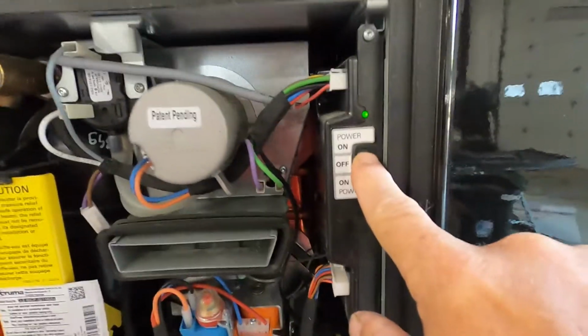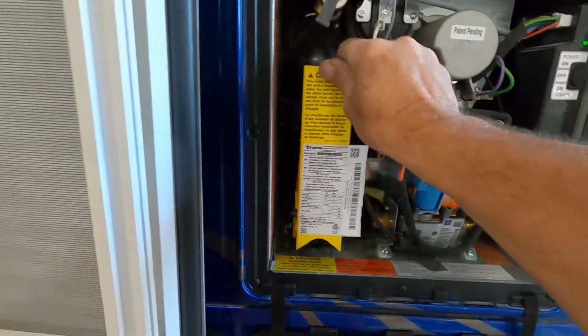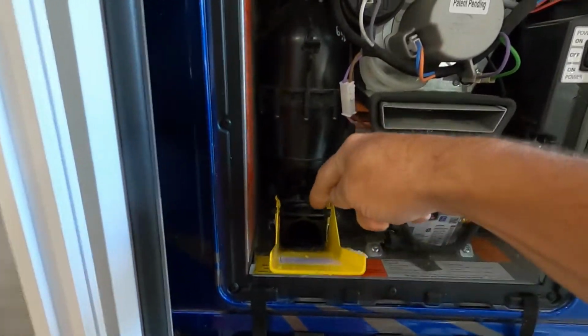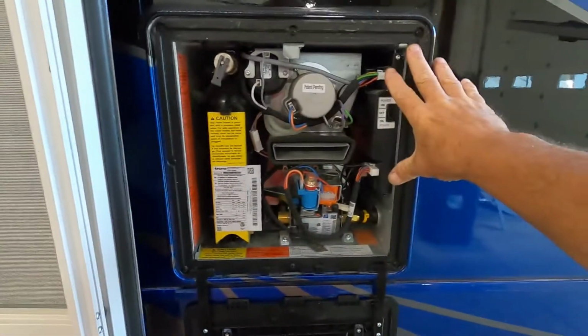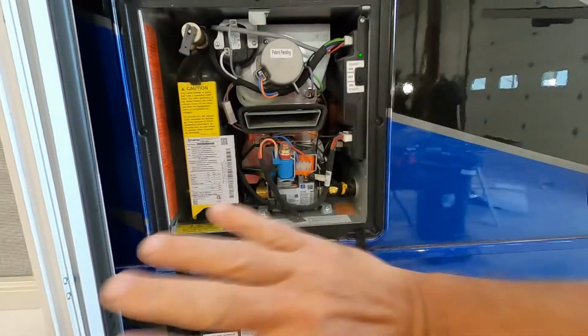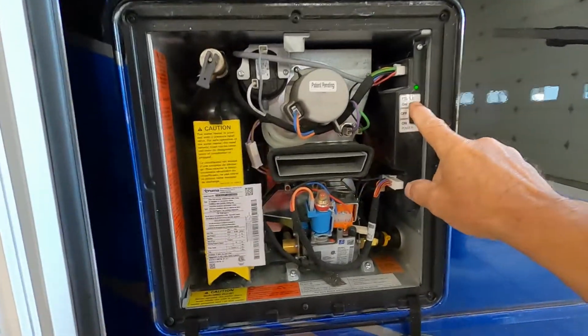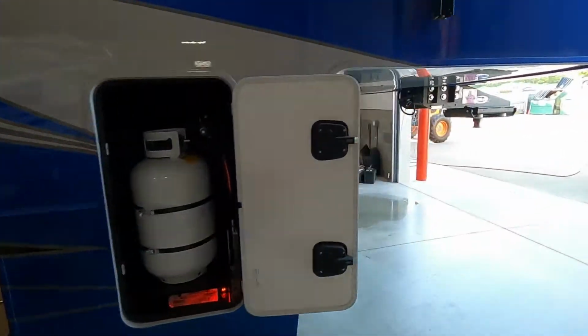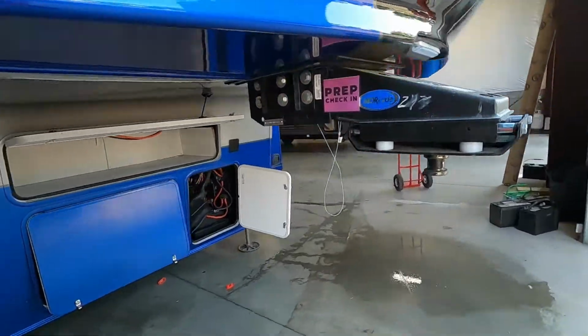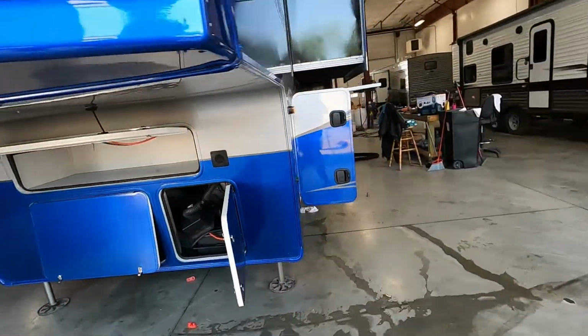We're just going to make sure that we have this turned on. We'll already have the drain plug in here. That is this black piece right here. I'm going to actually send you a separate video from Trauma on this water system. Real simple system. All you have to do is make sure this is on and that filter is in there. Once that's on, then we know that we can turn on our hot water heater indoors when we need it.